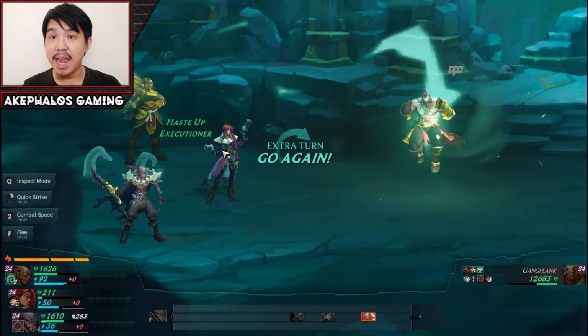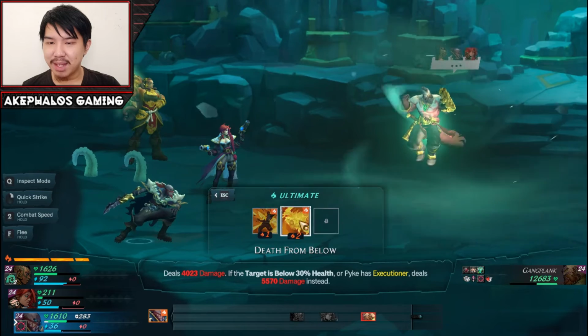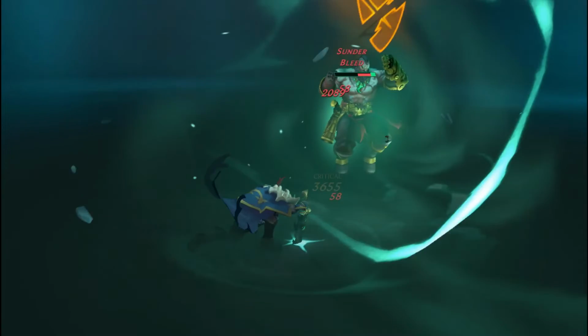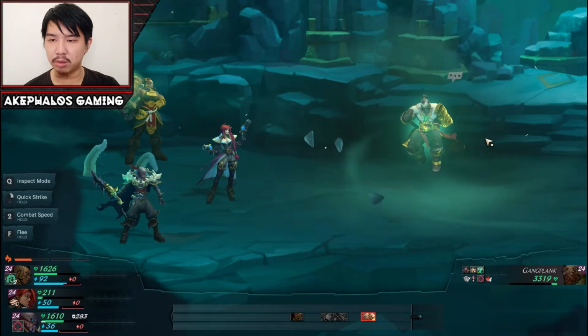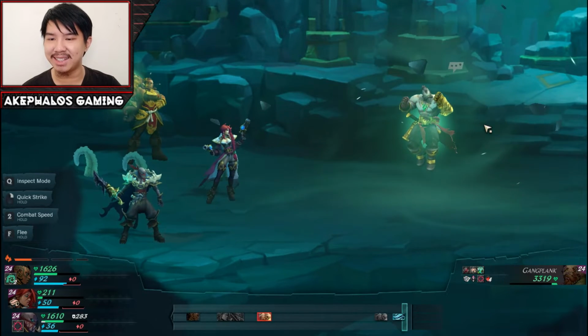Okay, we do get an Executioner, and now we're cooking. Let's go ahead and do a Death from Below. You're pacing fast. Very, very nice. This is significantly low now, which is very, very good. Good news for us, at least. Bad news for Gangplank.